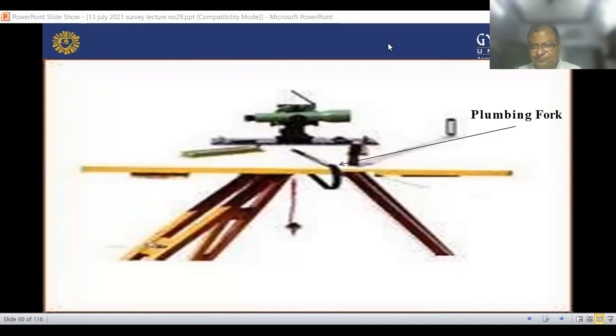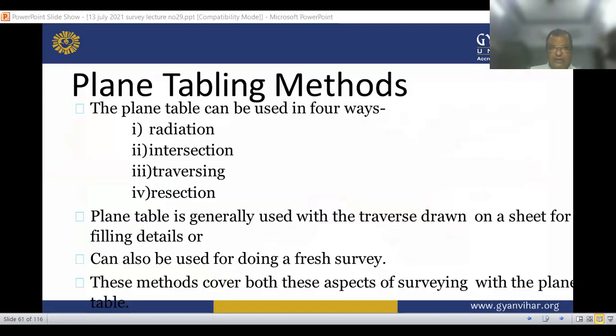Now, this is a plumbing fork and plane table method. The plane table method has four ways: addition, intersection, traversing, and resection.